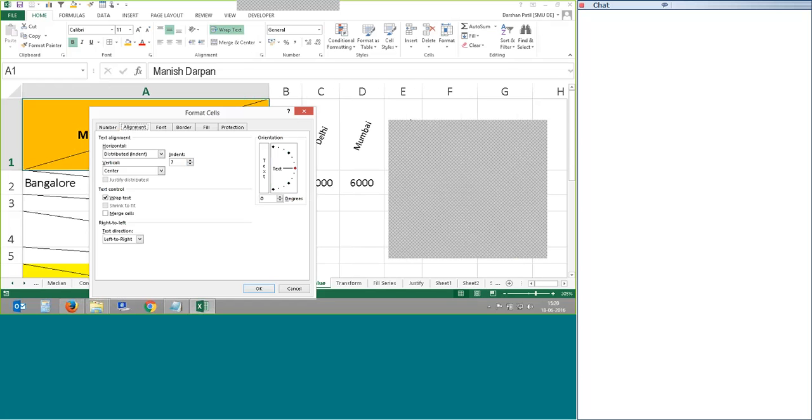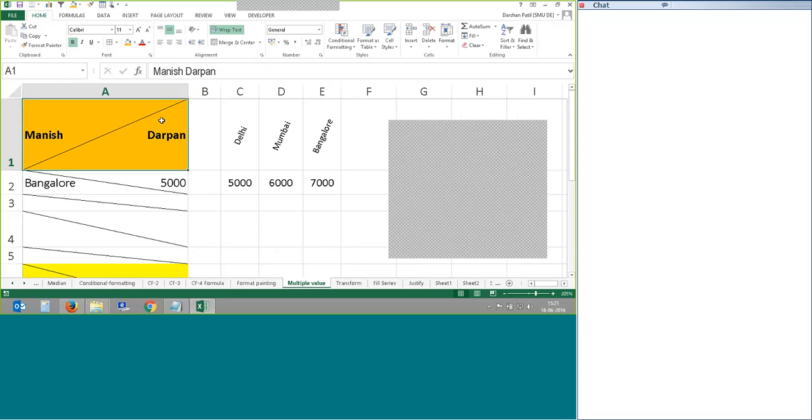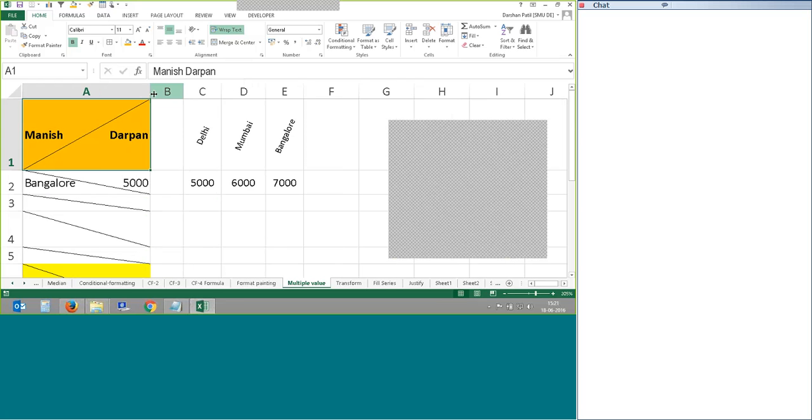So I'm just releasing this to usually 0, because 0 shows the better one. If it is 1 also fine. So 0, that means I'm just making it 0. That means there is no space between the M and the left line and between the N and the right line. So that is what is required here. That is what your indent is.